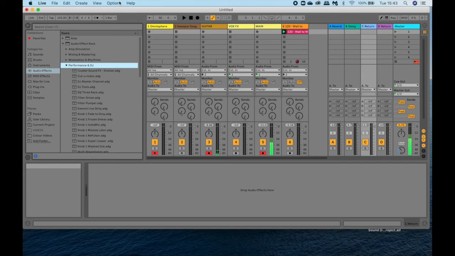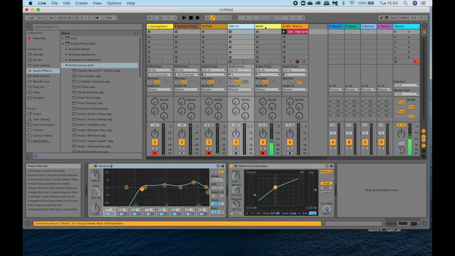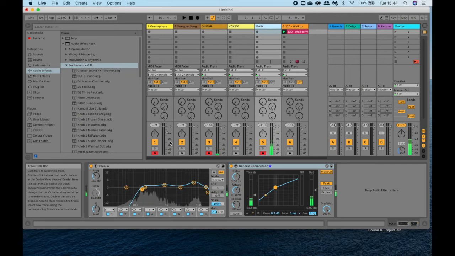Okay, so first we talked about EQ. We've had a quick look at some effects as well. Now, if you look at my main vocals, the second thing that I have added here is a compressor. So after you sort out your EQ, make sure that all of these are balanced. Make sure that your volume is adjusted in accordance to what you want to hear. Now, you might want to just do a couple of takes to make sure that everything is balanced as you want. It definitely does take practice. Be under no illusion. You have to try this out many times to figure out your main sound.